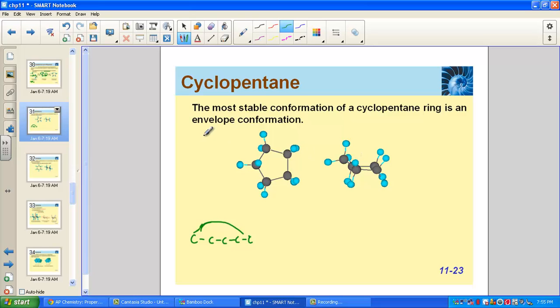That eases the crowding. That conformation is known as the envelope conformation, a five-membered ring where four of them lie in the same plane. Literally, you could grab this particular carbon, and if you force it to go down into the same plane, you can't help but have another one pop up. If I grab this one and push it down into the same plane, another one's going to pop up. Four of the carbons will always lie in the same plane, with the fifth one poking up high out of the plane.